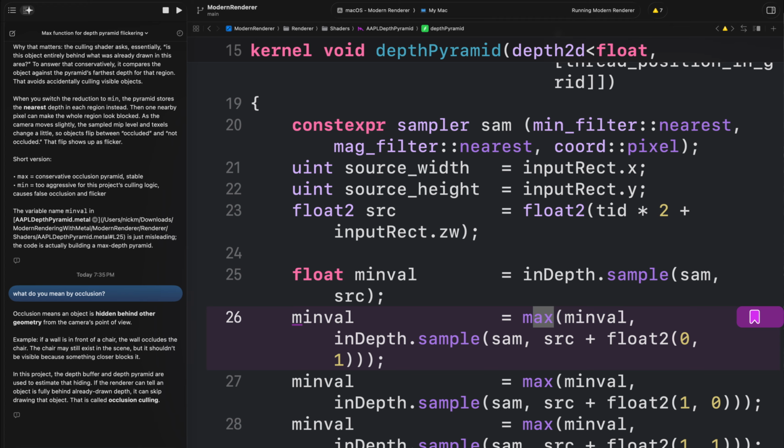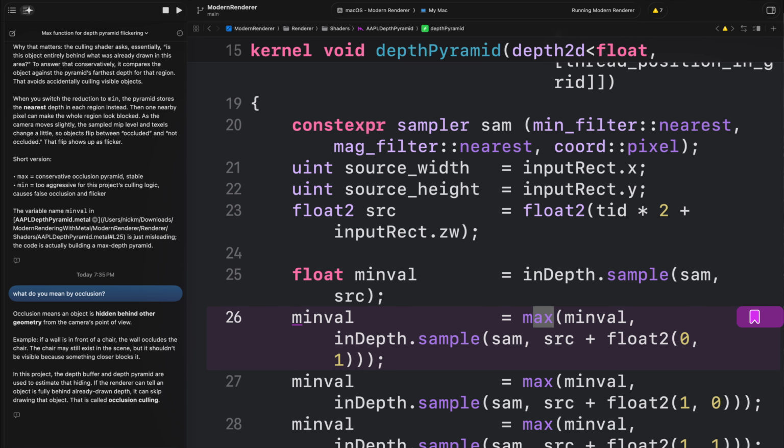Example, if a wall is in front of a chair, the wall occludes the chair. The chair may still exist in the scene, but it shouldn't be visible because something closer blocks it. In this project, the depth buffer and depth pyramid are used to estimate that hiding. If the renderer can tell an object is fully behind already drawn depth, it can skip drawing that object. That is called occlusion culling. Okay, so that's the official word on occlusion.